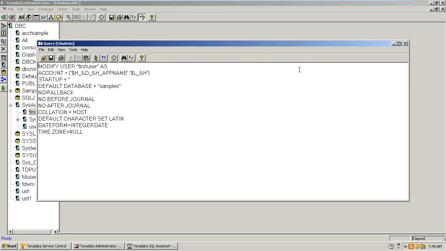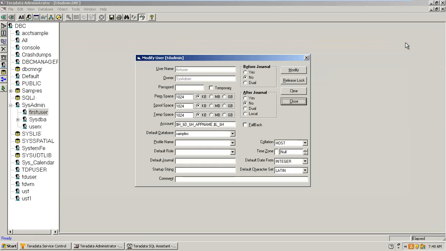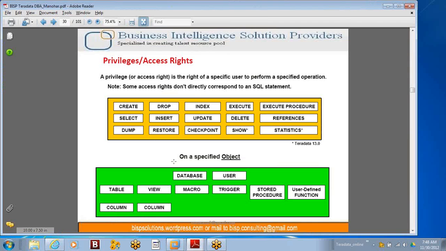So now modify it. See, he has multiple account strings. Modify it. So by default, he will be having the high priority, and in case if you want, he can switch to low.